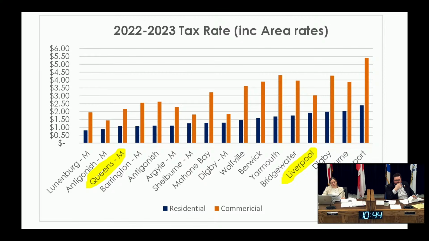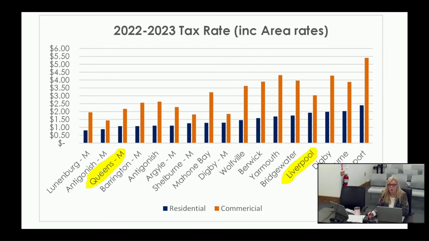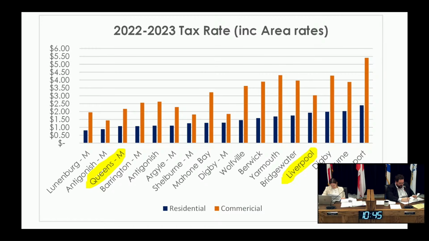It's my understanding that an area rate applies to all three tax groups. So there's the three: the commercial, the residential, and the resource. And if you have an area rate in a particular bucket of assessment numbers or districts, that applies to all tax types in that category. Right, so if I look at the difference in the commercial rate between Queens as a municipality and Liverpool as a town, it's those area rates that are driving that difference.